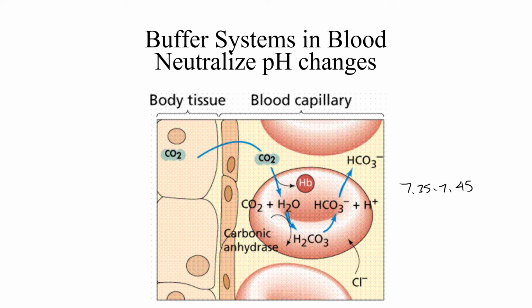Okay, so on the pH scale, that happens to be very slightly alkaline or basic, and we don't want to get too far outside of that range. In fact, if your pH falls below 6.8 or above 8.0, then a person may die from having their pH balance so far out of whack. We know that if you fall below 7.35, we are heading into acid territory, and above 7.45 is alkaline territory. So below 7.35 is known as acidosis, and above 7.45 is known as alkalosis.